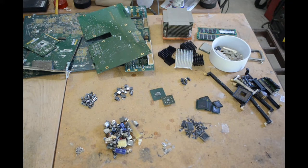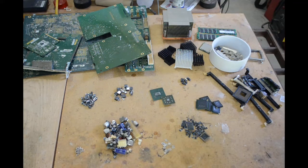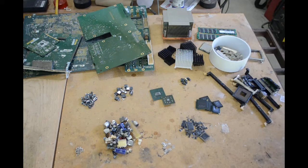Okay, so that's about it. Well, not a huge overabundance of good stuff. I mean, if you can get one of those Juniper Network switches for free, sure, pick one up. But I wouldn't pay for them, I don't think. There's really not much here but the gold plating, and gold plating really generally doesn't amount to much. It's usually pretty thin. Usually the IC chips in equipment will have a lot more gold in them than the plating does. In this case, I think it's the other way around, just because there's so few chips. So it's just going to be the gold plating that's kind of pulling our fat out of the fire on this one. But like I said, if you can get it for free, it's probably worth it. Otherwise, I would just walk away.